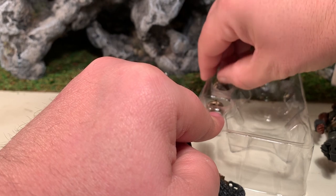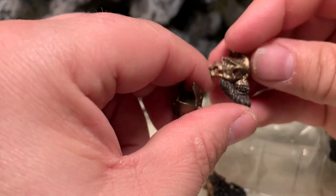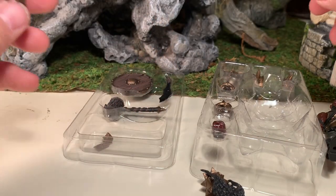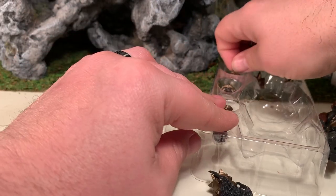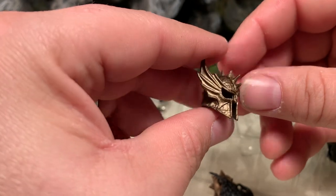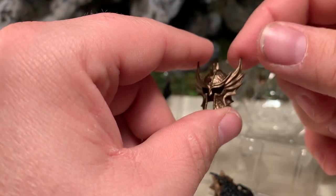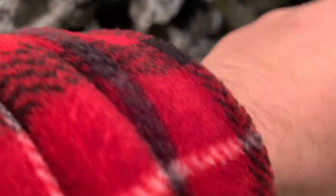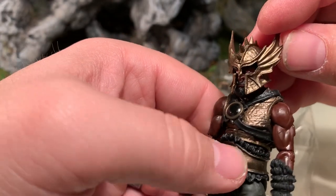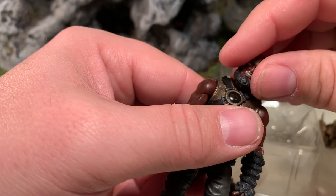There are two faceplates — just like the head sculpts, one of the faceplates has a beard and the other does not, so this is the bearded skull faceplate. You can pose your figure with a decent amount of variety, and I really enjoy that. He has another helmet if you decide to use one without the faceplate — this one is clearly inspired by the Dungeons & Dragons War Duke helmet. It looks really good on the figure as well. His eyes are visible through the helmet right where they should be, and when you have the faceplate on the other helmet, you can still see the figure's eyes through the faceplate too — it's a very nice touch.